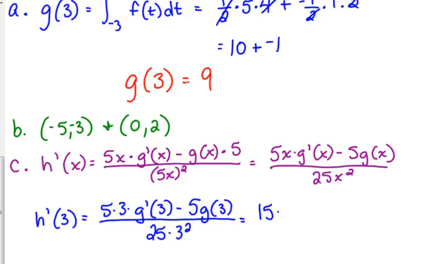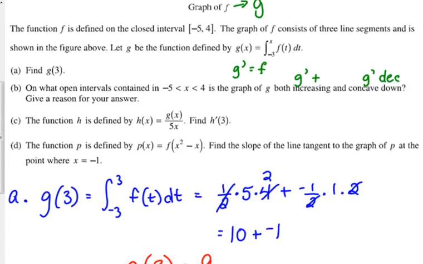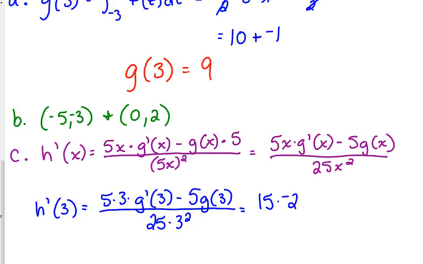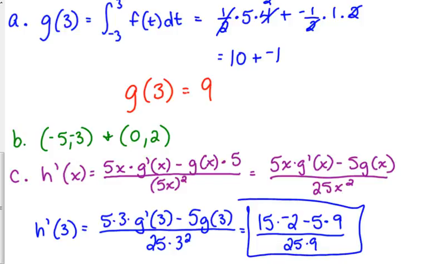So, we've got 15 times g prime of 3, where g prime is f. So, f of 3 is negative 2 minus 5 times g of 3. Well, we calculated that in part a. So, here's an example of, if you didn't get part a correct, they would grade it using your answer from part a. Say you miscalculated it and you got 7. As long as you plug 7 in right there, they're going to follow that error there. Now, my understanding is that, technically, this should get you that point. Just getting rid of all your variables, plugging in the numbers, my understanding is that that would get you credit.